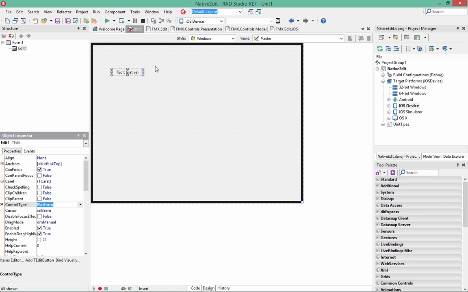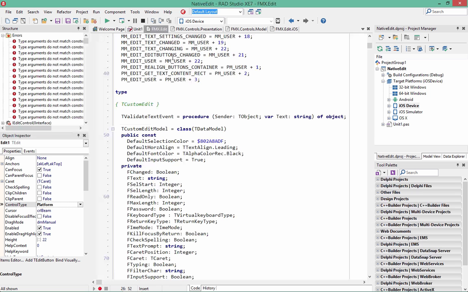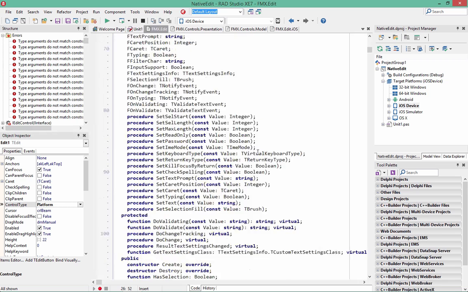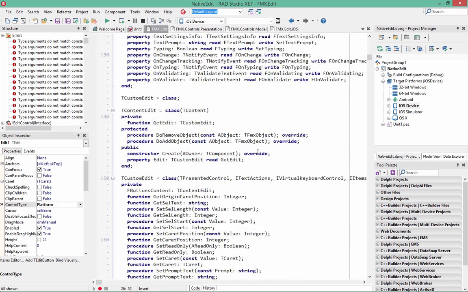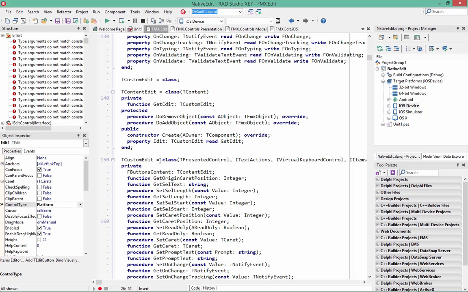You can set the size of it, but we only show the outline to indicate that this is going to use a native presentation. If we look at the edit control itself, we see that TCustomEdit now descends from this new type, TPresented.